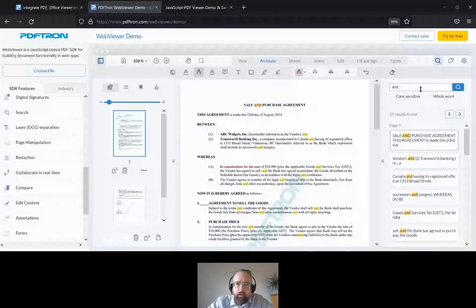And I can also do things like select text and copy it out or annotate it by adding things like highlight annotations or other sorts of markups. And I can add additional annotations as well, like shapes or freehand markups too. So I can do a kind of freehand highlight here over the document.